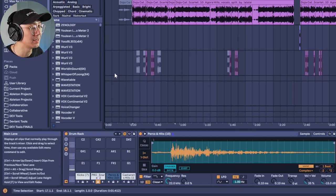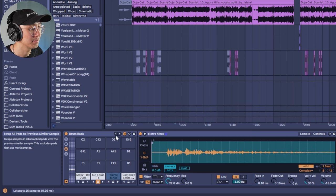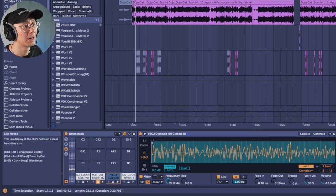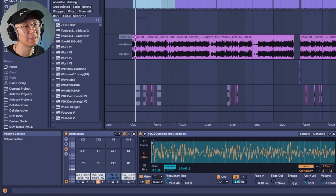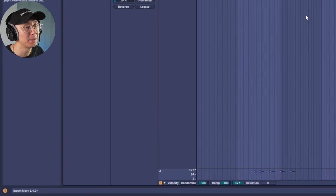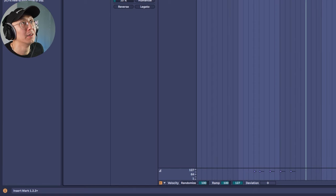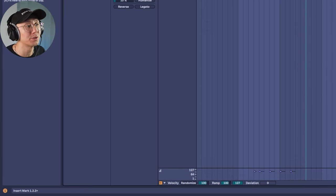But I'm gonna undo that so we can get back to our original drum kit. Okay, so that was the basic drum kit. I then added an additional hi-hat layer on top. A lot of my production is influenced by hip-hop and trap or rap production. So the hi-hat pattern here is inspired by the little hi-hat rolls in modern rap music. Especially this final three here.